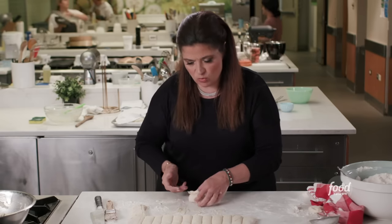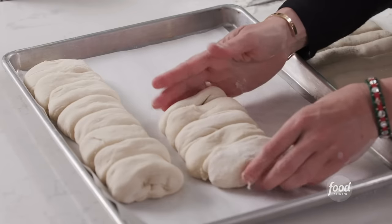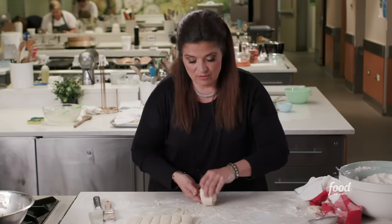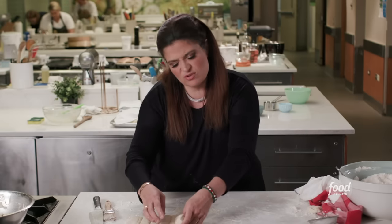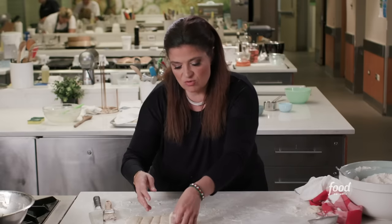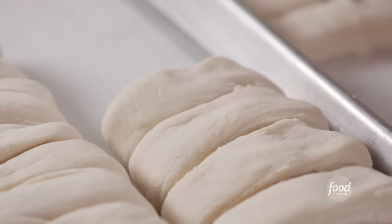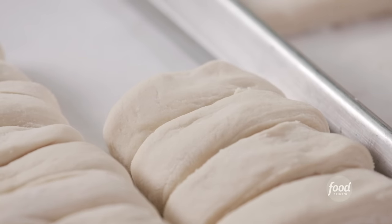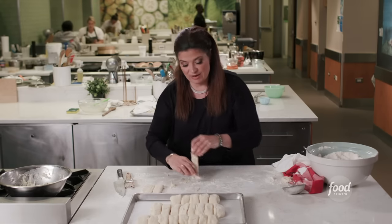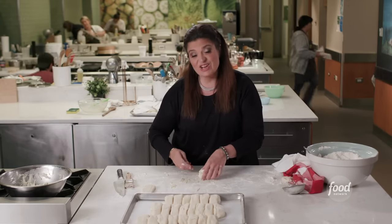You're going to make 24 rolls, and on the tray you're going to have three rows of eight rolls. This is such a satisfying recipe to make. Once you get the hang of it and the feel for the dough, this is one of those great American recipes that you feel like, 'Oh no, I can't make that, I can't make bread.' And you know what? You can. You definitely want to start with a bread like this — just some yeast, milk, butter, eggs, flour, and a good attitude.